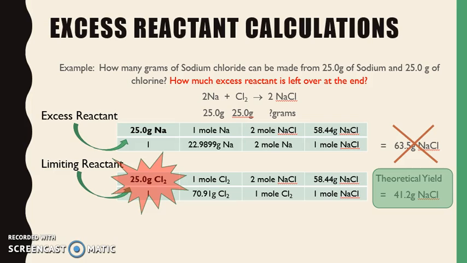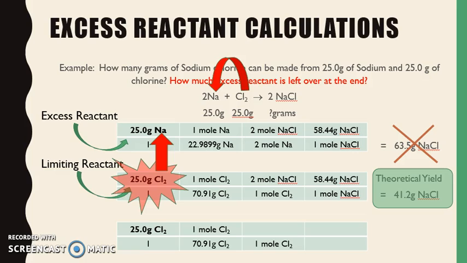And here's our add-on to this problem and what this would actually look like. How much excess reactant is left over at the end? Again, that means that we're going to be starting from our 25 grams of Cl2. It's going to give me a correct answer. And I'm going to calculate over to grams of Na. I'm given 25 grams, but that doesn't mean that's how much that I've used. Another way of visualizing this is once you've identified your limiting reactant, you want to do another stoichiometry problem that ends up with the grams of Na in the top last box, your excess reactant.